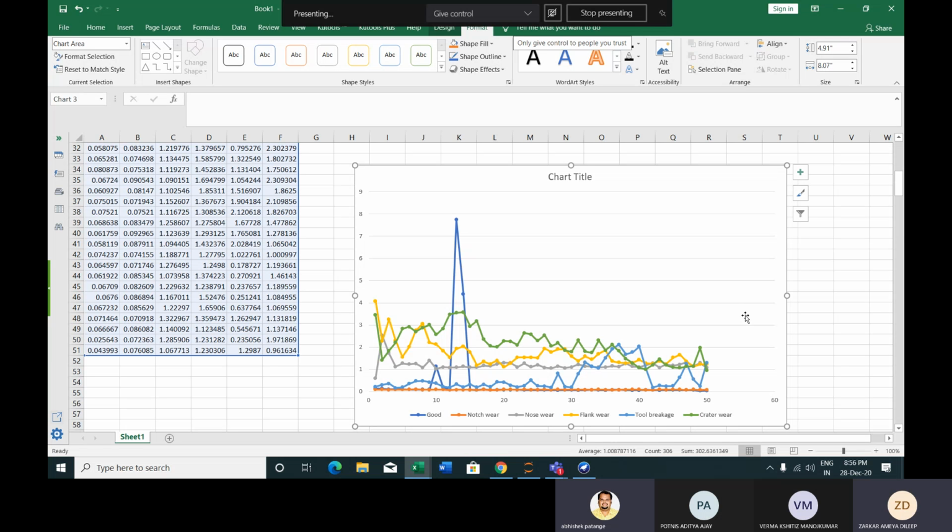Accuracy for the first fold will be much greater because in the first fold, flank wear has a distinct location compared to other conditions. You can see 8, 7, 8 points which are completely different from other conditions.